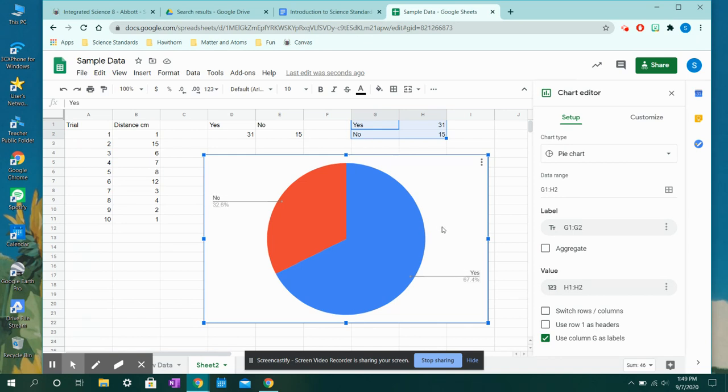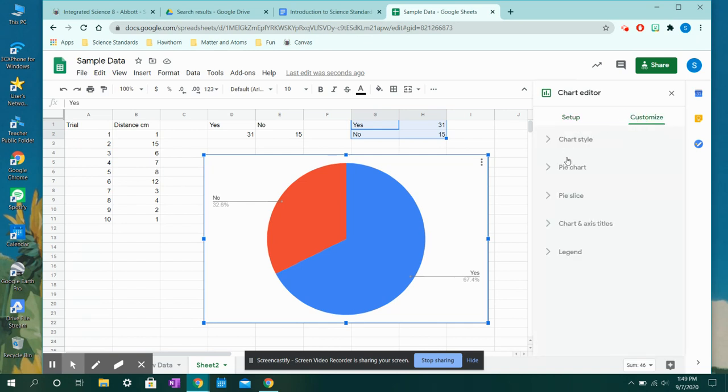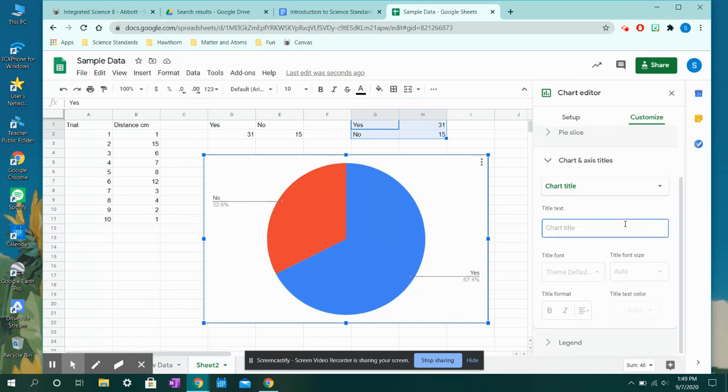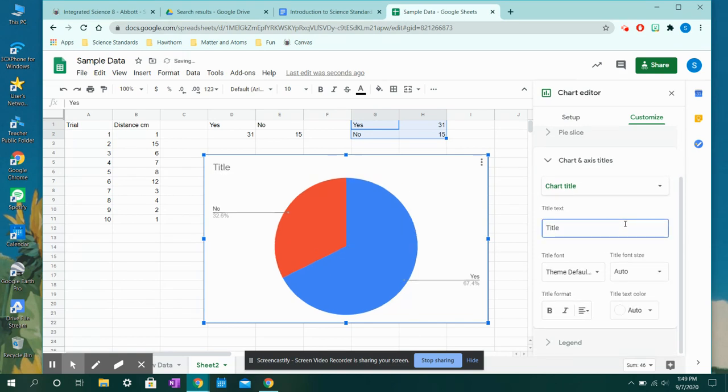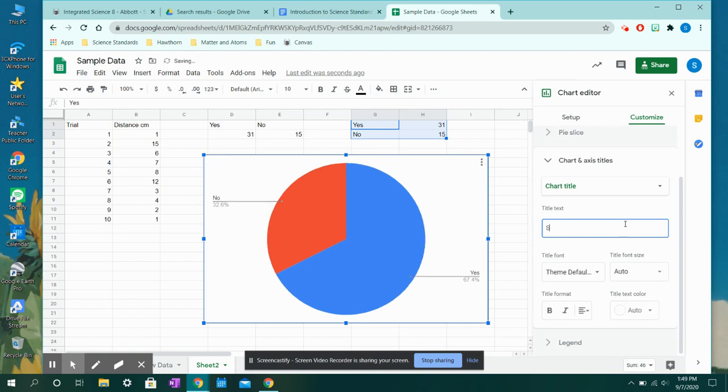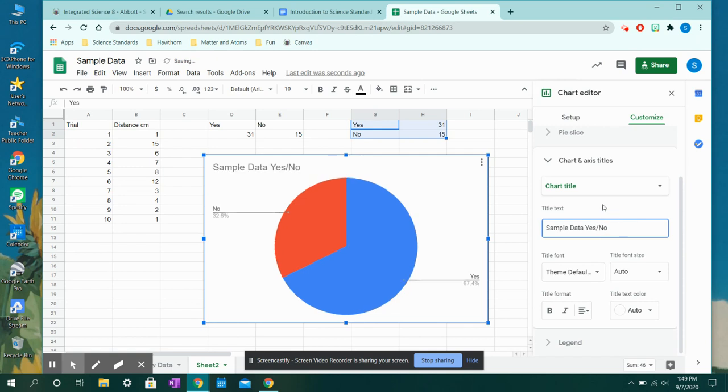Now there are a couple things missing on this chart. What are we asking is the first thing I think of. We do know that we have the yes and the no, but we need to add something. The first thing I think of is we need some sort of title. Otherwise, we're not going to know what our chart is about. So I'll just put sample data for our example. Normally, if I asked, do you like chocolate ice cream, that's probably what I would title this, and then we would just have yes and no.